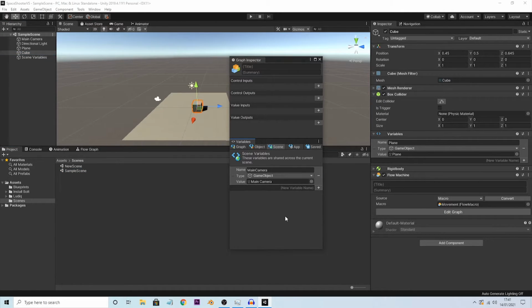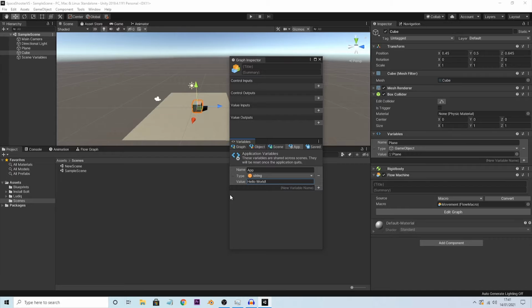Now, if we make an application variable, let's just call this app, because we're on the application variable. So app, and let's do this as a string, and let's do hello world, because programmers always do hello world, don't they?